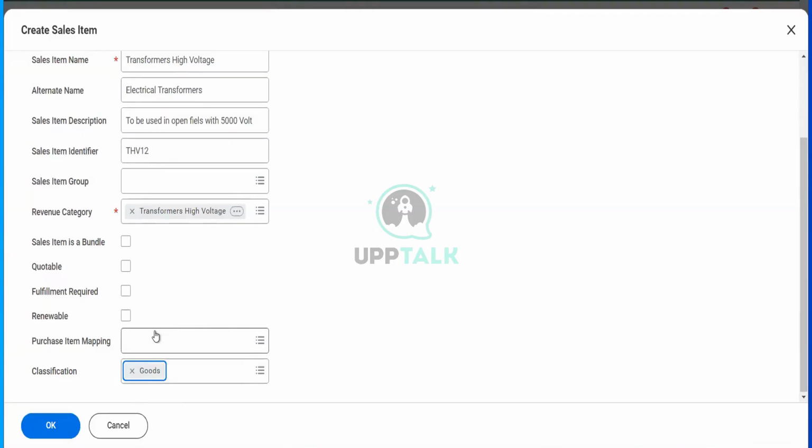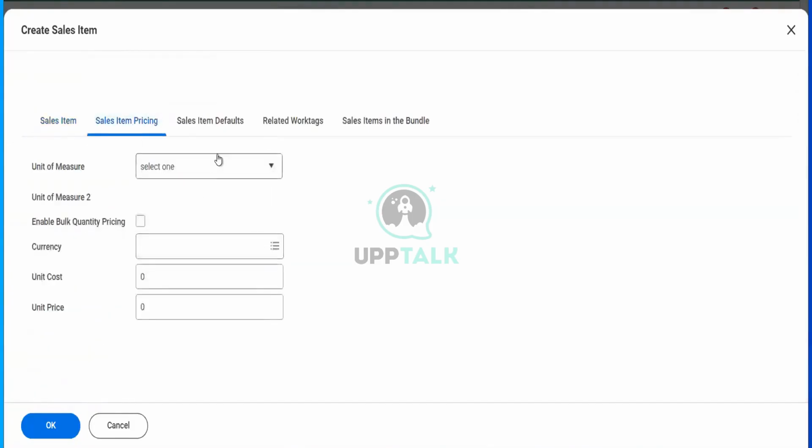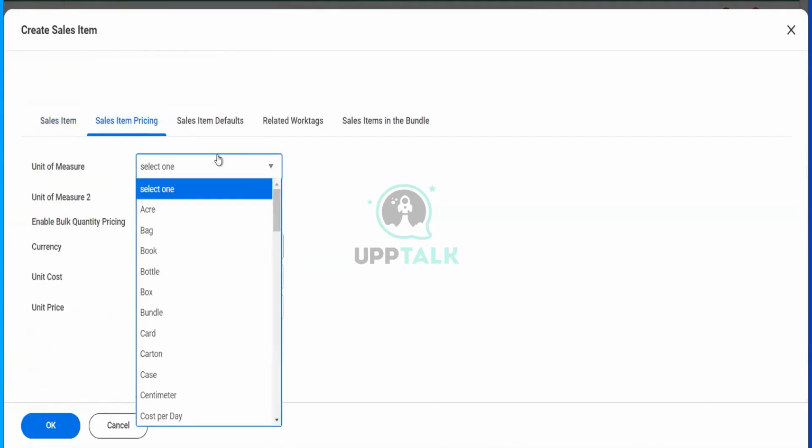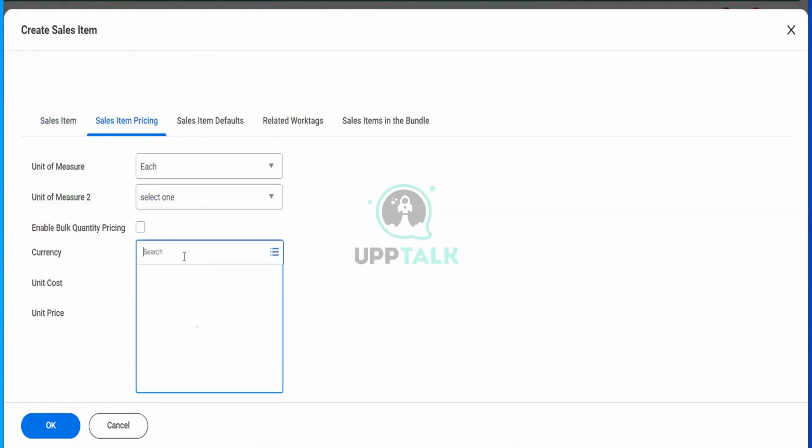And go up, price of this, say this each cost. Currency is in USD, in which we are selling this, and the cost and price fields are here.